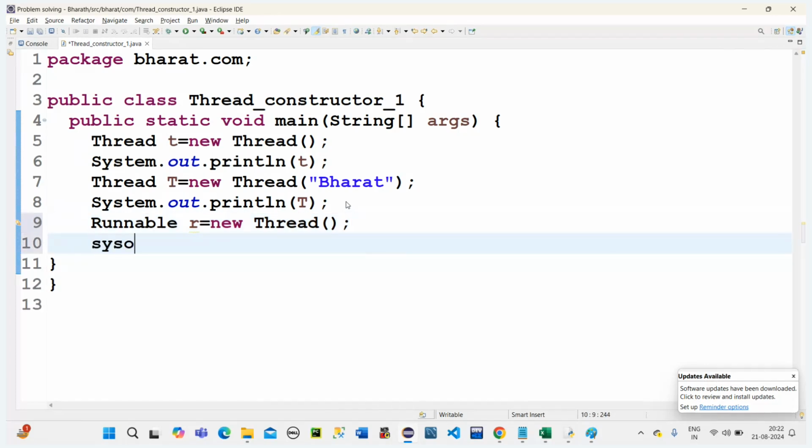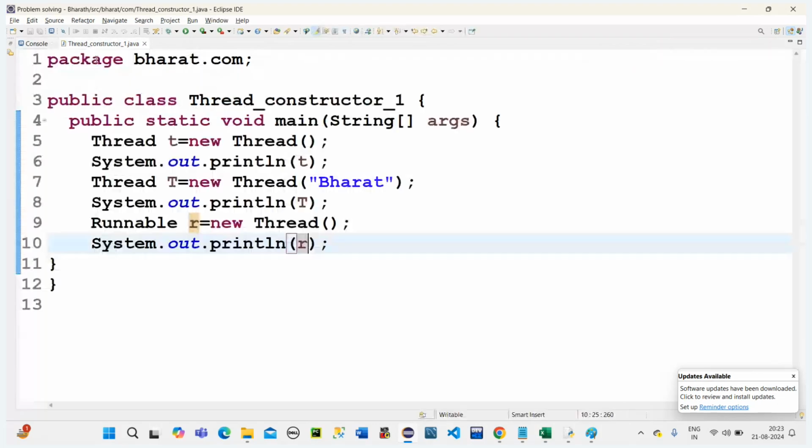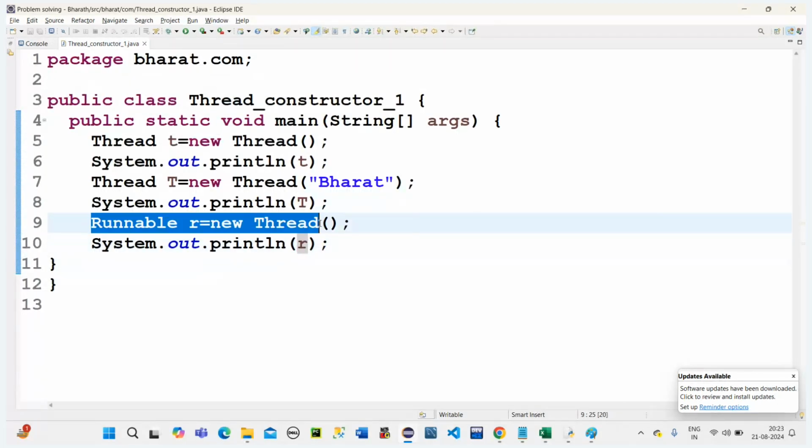For example, if I write r here, let's see what happens. Three threads got created: Thread 0, thread Bharat, and then thread 1. Like this also I can create.